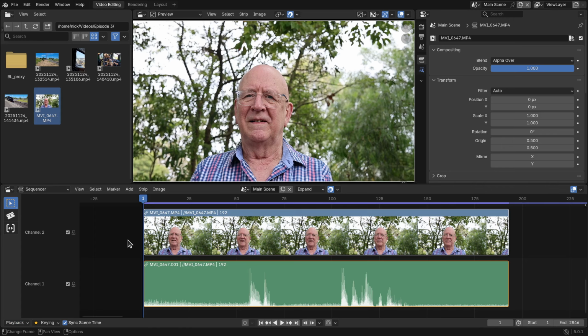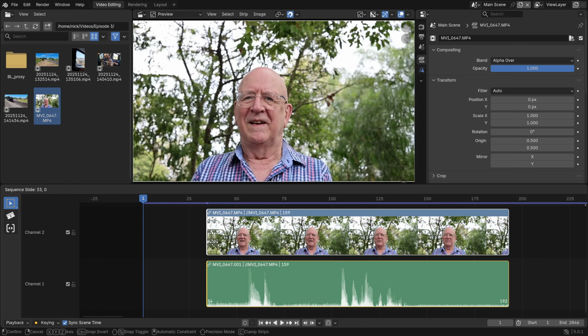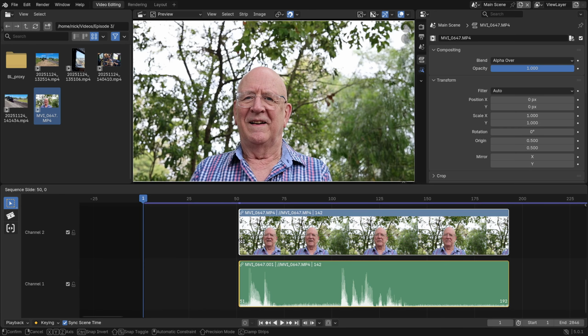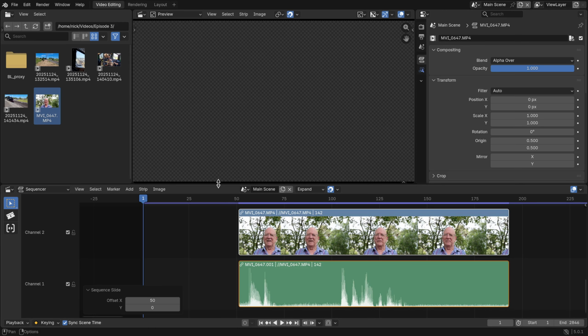Now, there are a number of things we can do. We can trim unwanted parts from the start of the video, we can trim unwanted parts from the middle, and we can trim unwanted parts from the end. Now, the simple thing to trim the start is to move our mouse to near the start, as I'm doing here, and you'll see the mouse pointer turns into what looks like a square bracket and an arrow. Now I can just drag that along like that, and that will trim off the start of that video.